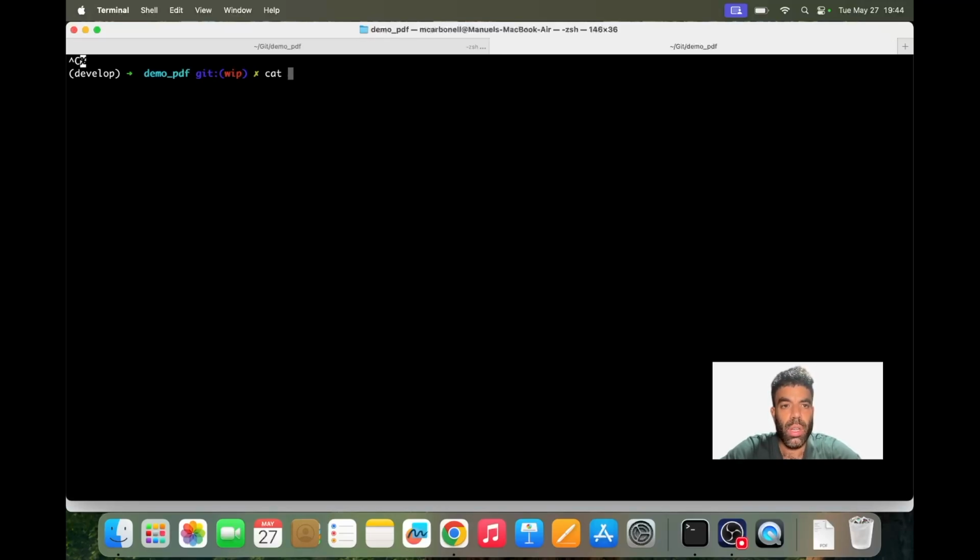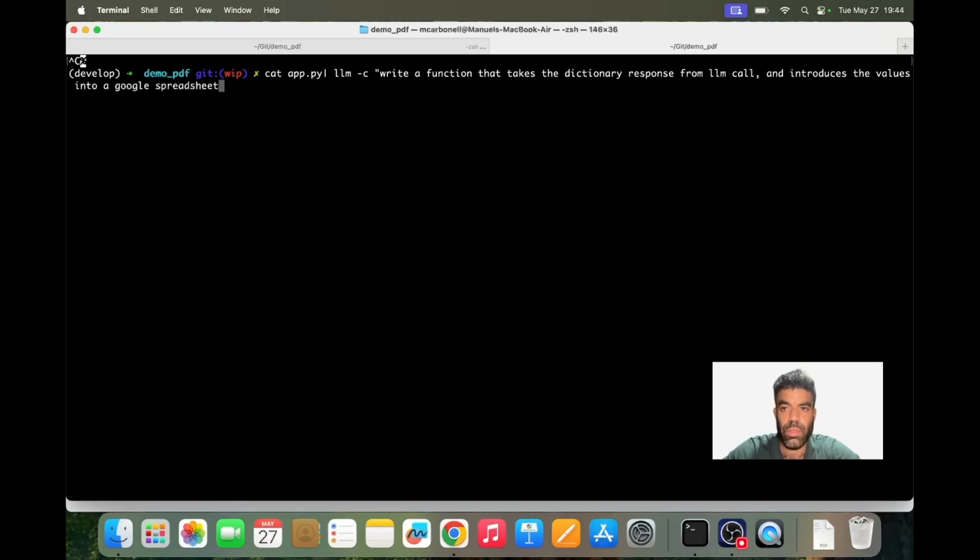Back to the code. We're going to pass this as context. Write a function that takes the dictionary response from the LLM call and introduces the values into a Google spreadsheet.